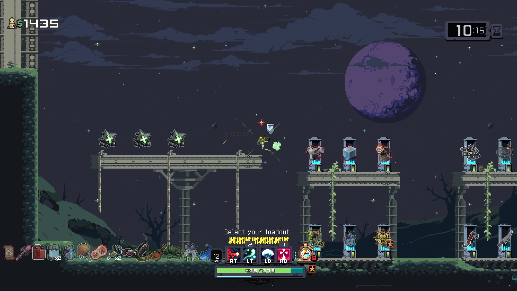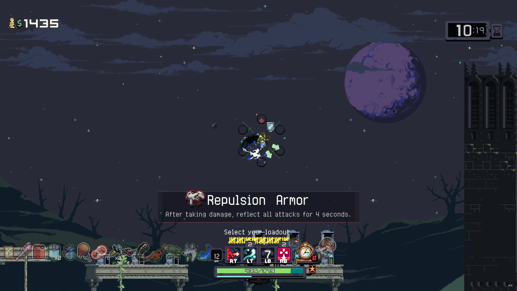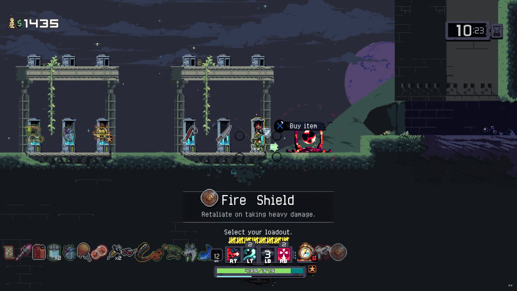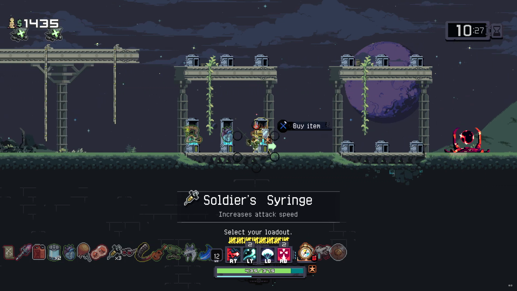So here I go for the repulsion armor. The repulsion armor seems to be the best in every situation, even past the permafrost for an on-hit build. Fire shield, just to deal some extra damage. Soldier syringe for more attack speed.